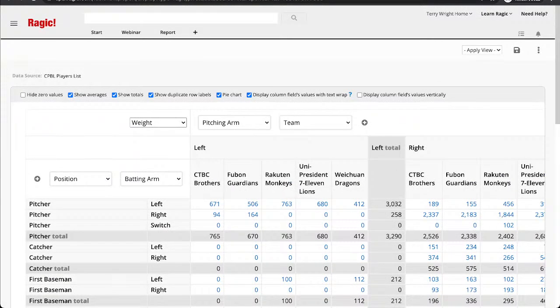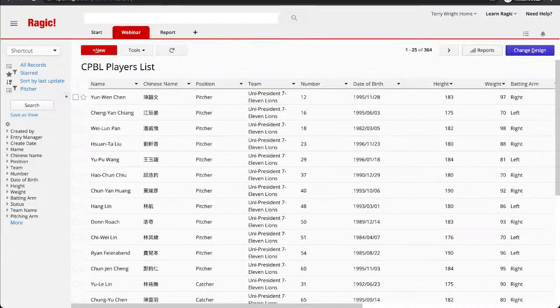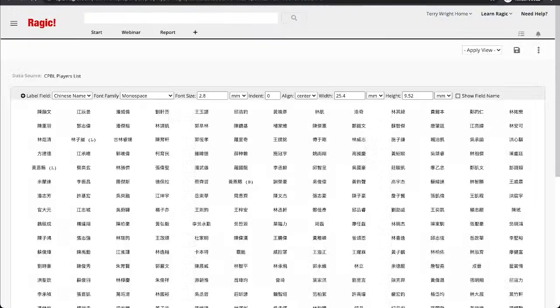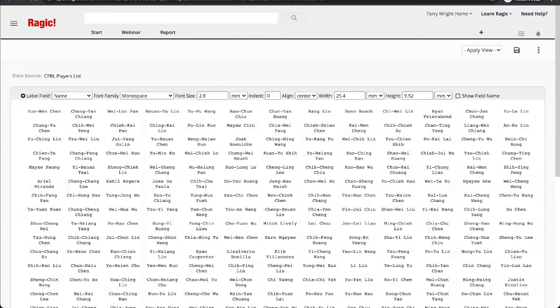The next one I would like to talk about is the label maker, which basically allows you to make print labels from your sheets. Let's leave this. So if I generate them into a label maker, I can change the label field into the name. I can change the font family, maybe changing to serif. What it does is it generates all the records into labels, which you can print out later to make them into little stickers or labels if you would like.